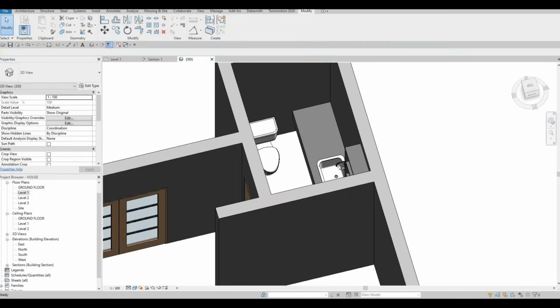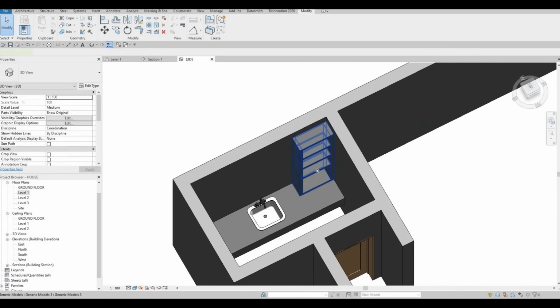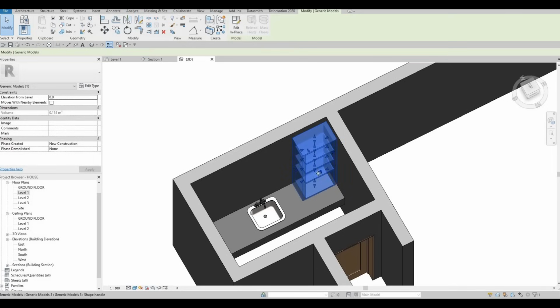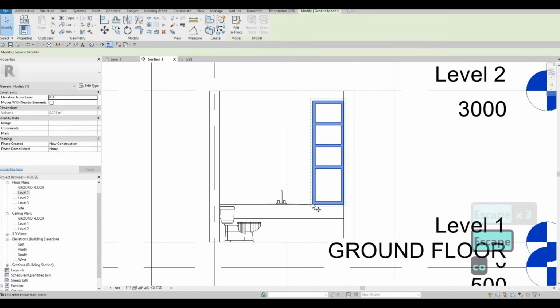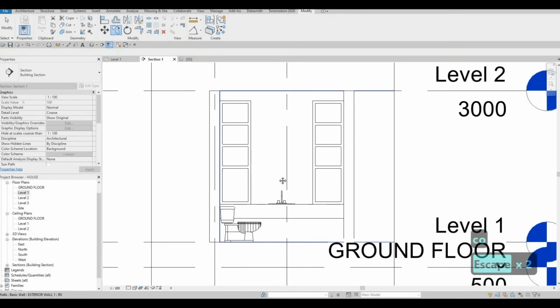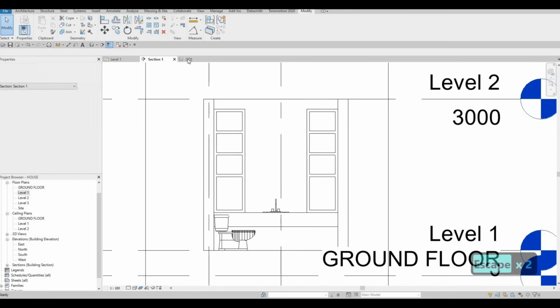You can click finish because once we're here we can manipulate the model in place. So that's why I like model in place, because you can manipulate it afterwards. And then here what we can do is, if you go back to section, you can copy this, so you will have the same thing that goes around here. You just need a mirror on this wall and you're good to go. You can even edit one of this and you could go around and have another shelvings right here and make all of this windows. So it's up to you to decide.